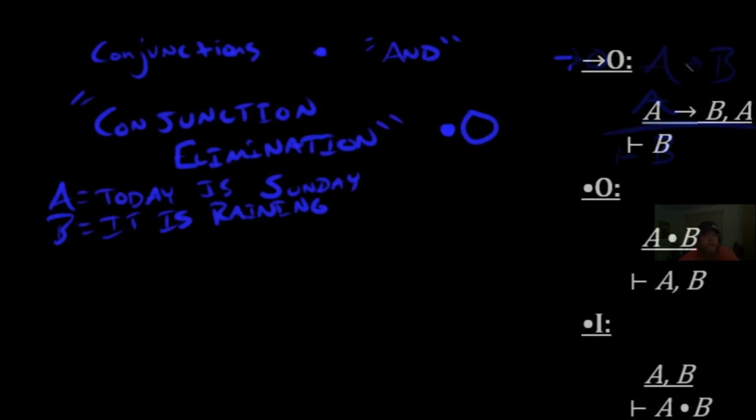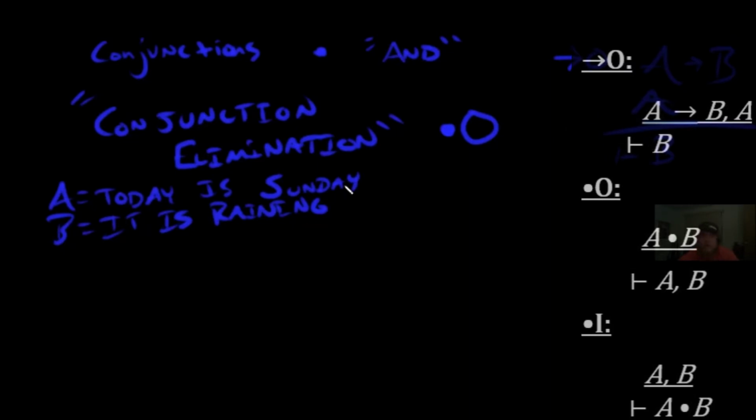Now, it's not the same thing as arrow out. So like this one, the way this one always works 100% of the time. You got an arrow, you got a left side match. That left side match is like a key that unlocks this and makes this go away, so that you can then unlock the consequent, the right side of the arrow by itself. Okay, that's a very special process.